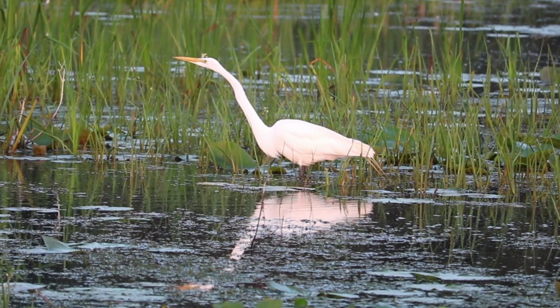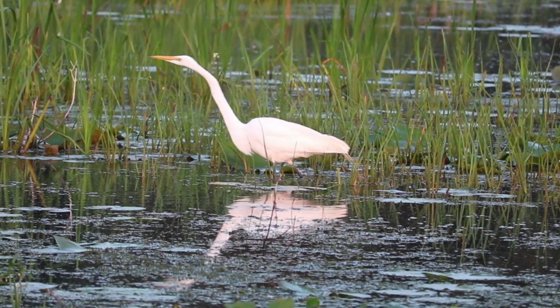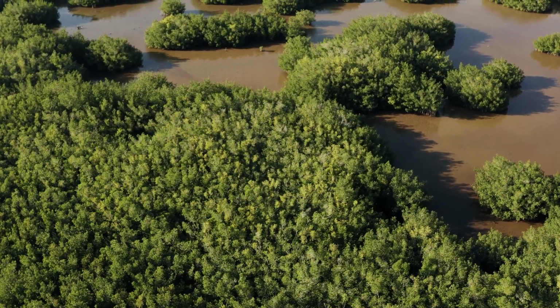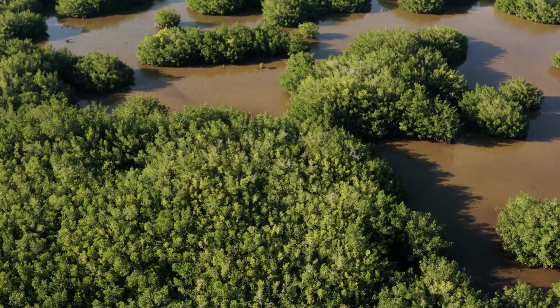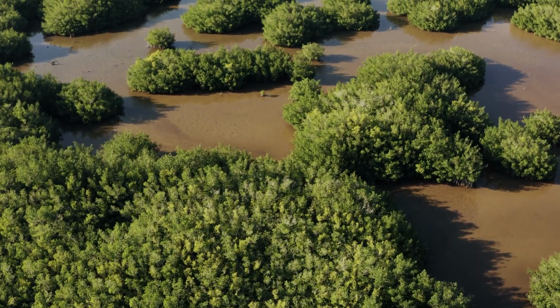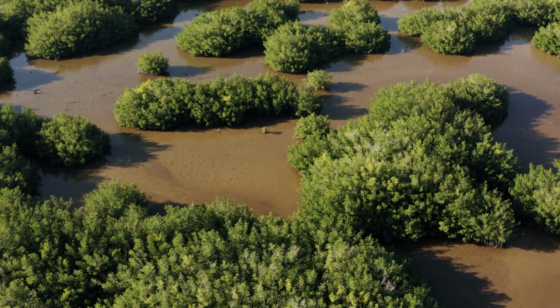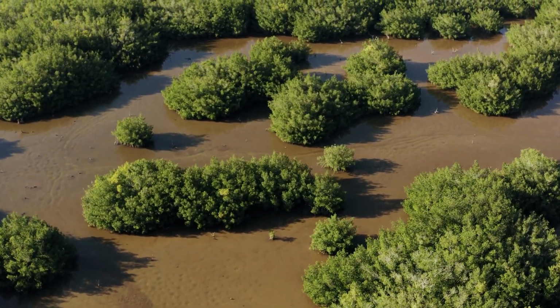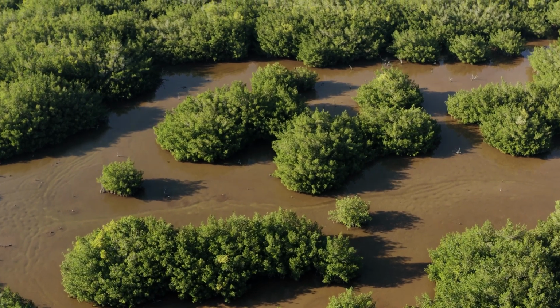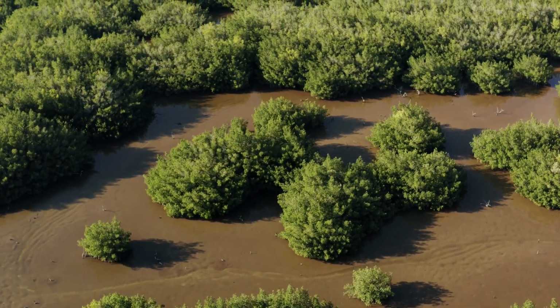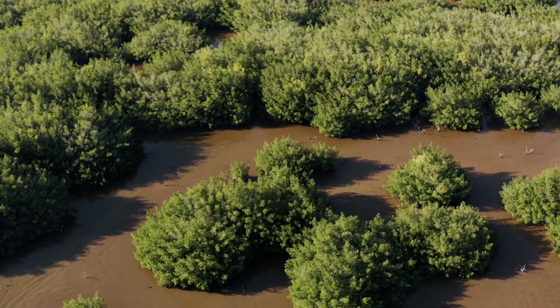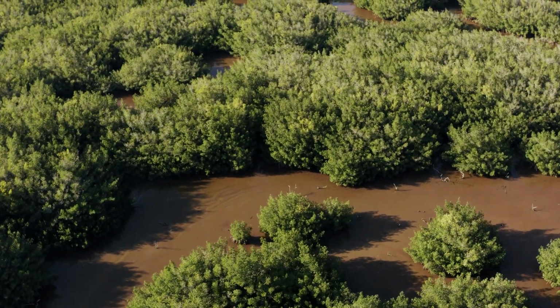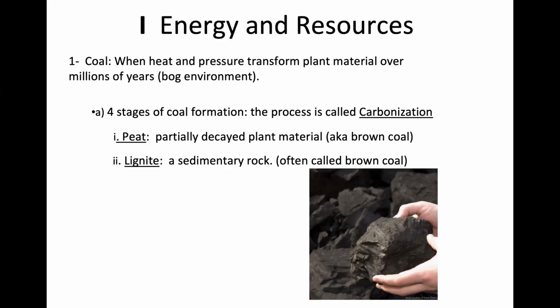So what happens is trees and plant material die and fall into the water, and they get buried in sediment over time. Then through lots of pressure and heat and chemical reactions, everything that's not a hydrocarbon is squeezed from that plant material, leaving behind the hydrogen and carbon, and that's the hydrocarbon. This process is called carbonization, where we're removing pretty much everything that's not carbon from that material.